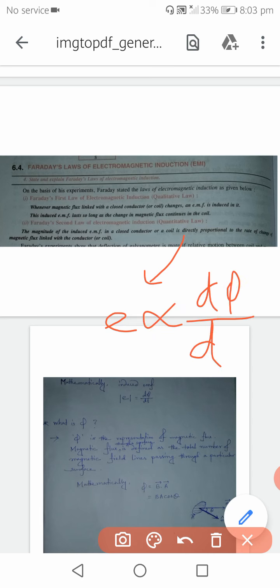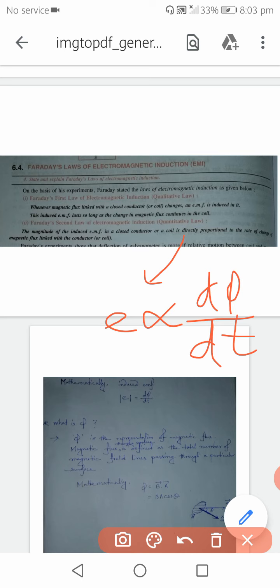So mathematically we can say modulus of E, because the direction was not specified in Faraday's law. It was later given in Lenz's law, which we will discuss. But mathematically from Faraday's law we can say modulus of E is equal to d phi by dt. If I go directly from the statement, I will write E is proportional to d phi by dt, but later on it was established that E is equal to d phi by dt. So better you write E proportional to d phi by dt, directly from the statement of Faraday's law.